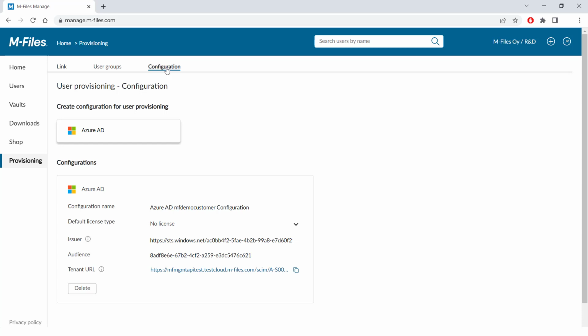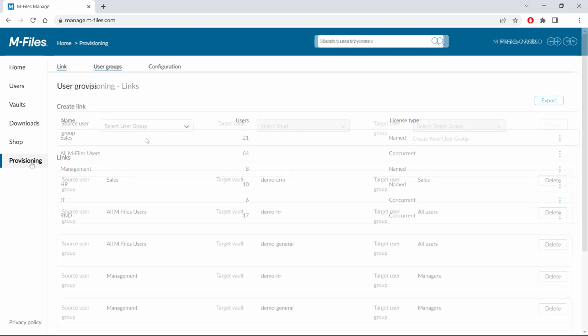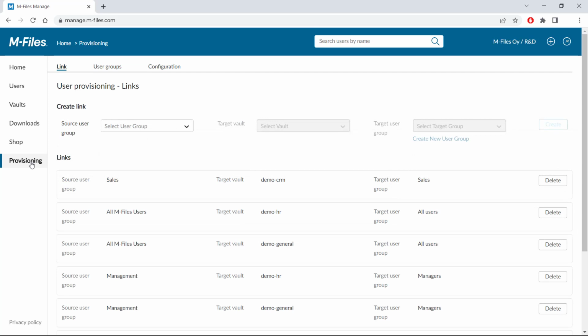In case your company is using Azure AD for user management, we recommend setting the Azure AD configuration to provision users into MFiles. If you have user groups defined in Azure AD, you can set the MFiles user license that you want to allocate for each group. By linking Azure AD group to a user group within a vault, you can do all the MFiles user access and user license management in Azure AD, like you probably do for many other applications your company uses. No need to go to MFiles Manage at all. Now that is handy, isn't it?